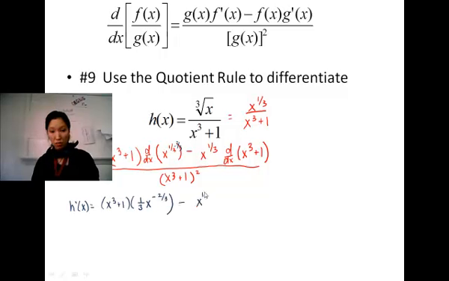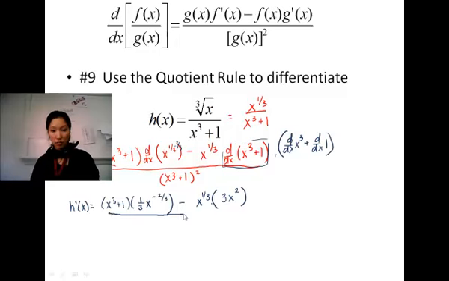minus, we had x to the 1/3 then left alone, times, and then this right here, this box, I'm going to box this and go off to the side, would be the same thing as d dx of x cubed, plus d dx of 1. So when you do that, what I'm going to have is 3x to the second plus 0, so I'm not even going to write that because I had a constant. Alright, all over x cubed plus 1 squared. Alright, so there was my differentiation.